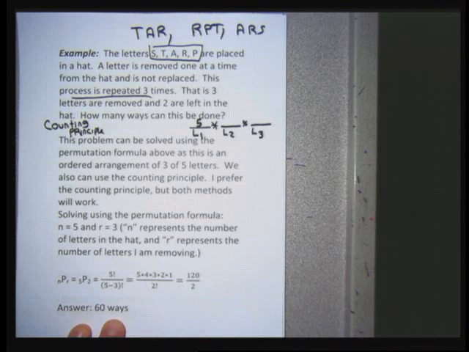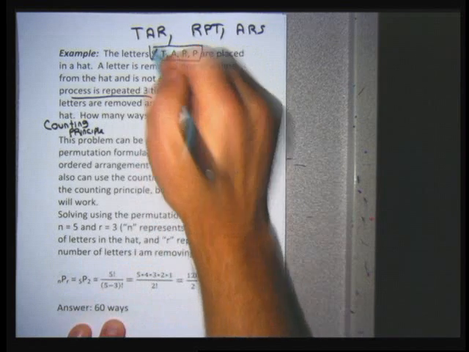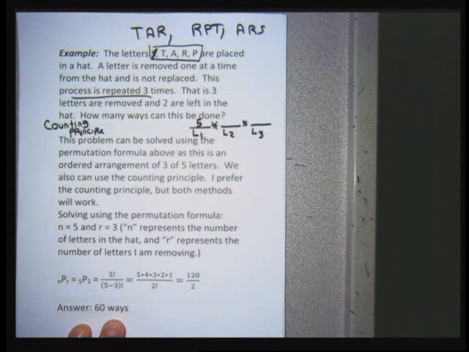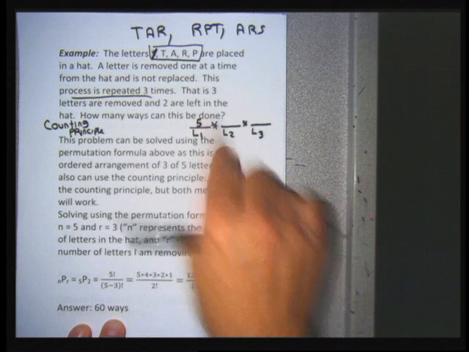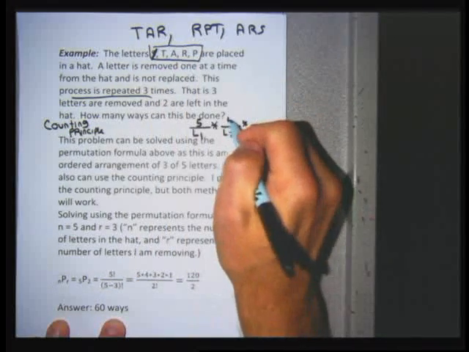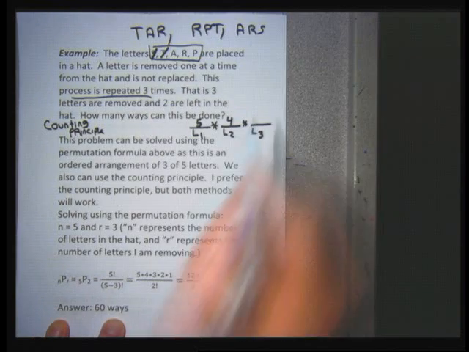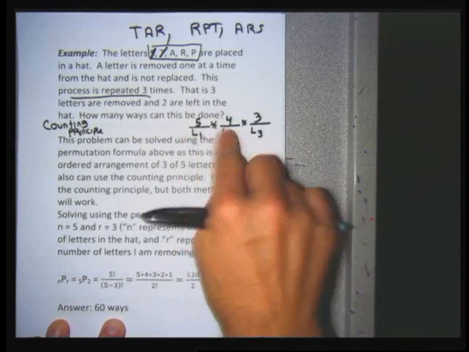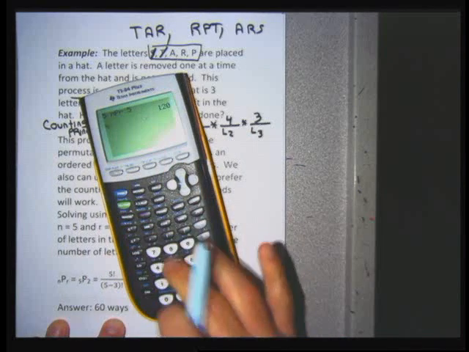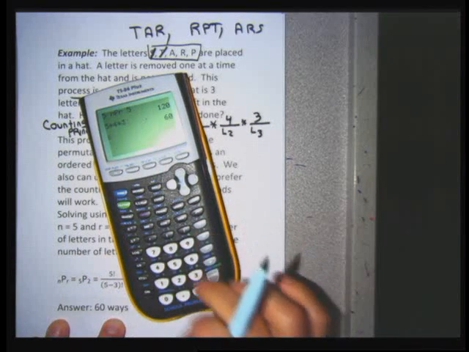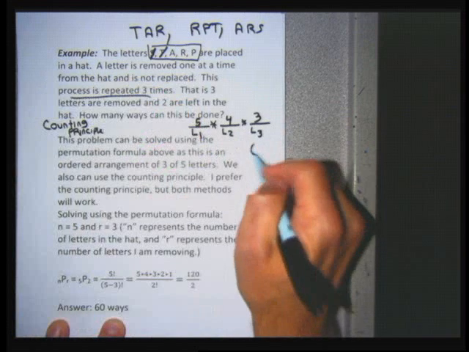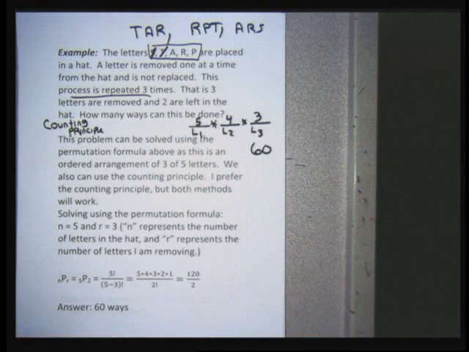I don't know which letter I pick, but it doesn't matter. Once I pick a letter, it's not available again because it's not going to be placed back in the hat. For the second letter, there's going to be 4 letters left, and then it's going to be gone from the hat. And for my last and third letter, there's going to be 3 letters to choose. So 5 times 4 times 3 tells me that there's going to be 60 different ways to do this. There are 60 ways to pull out from this hat that has 5 letters, 3 letters one at a time, and write down the letter that I picked out each time in the order that I picked it.